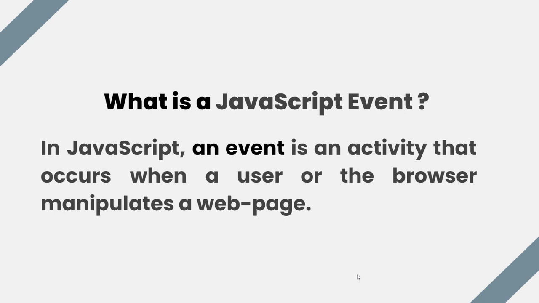So this means that performing actions on the web page can either be done by a user or by the browser itself. So I know for most things we've been doing in this tutorial, we've actually looked into how a user manipulates a web page. That's a user action. But even the browser on its own can actually have a particular action it can perform on a web page, depending on whatever thing it wants to process.